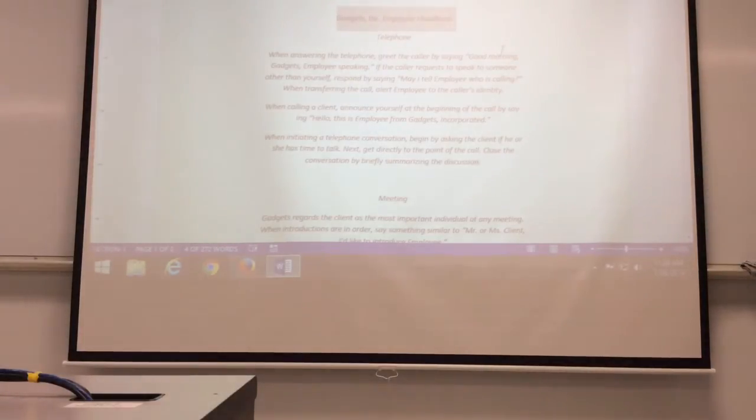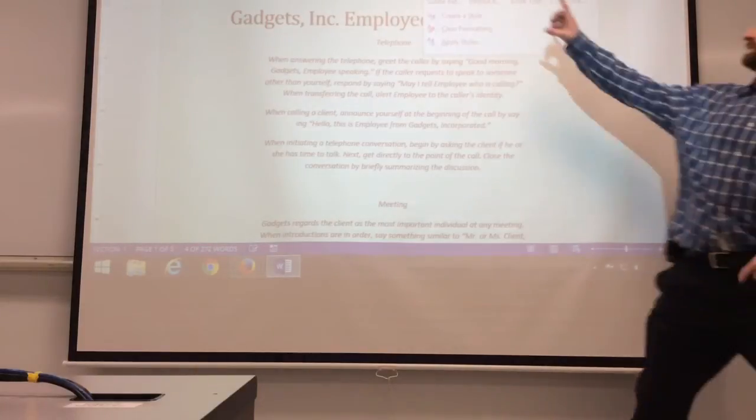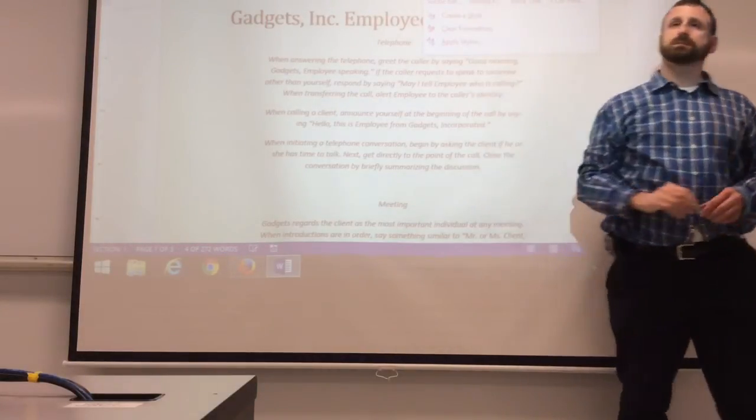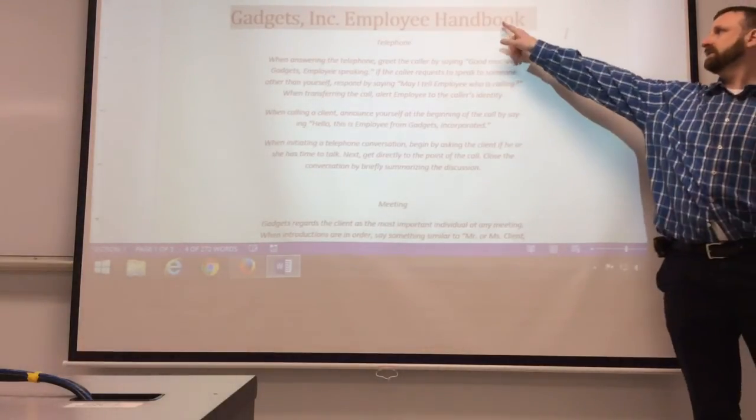And we're going to change that and make it the title style. So if we press the down arrow here, then you can see where it says title. Go ahead and click there, and it'll give you pre-formatted text.